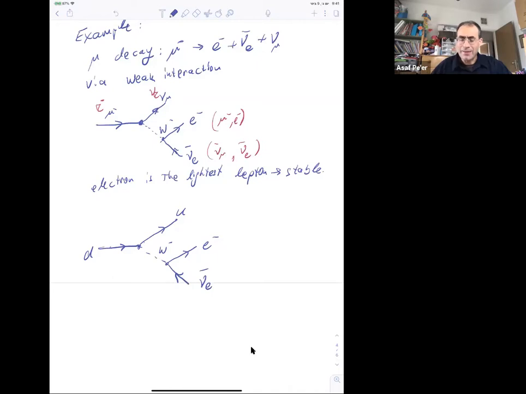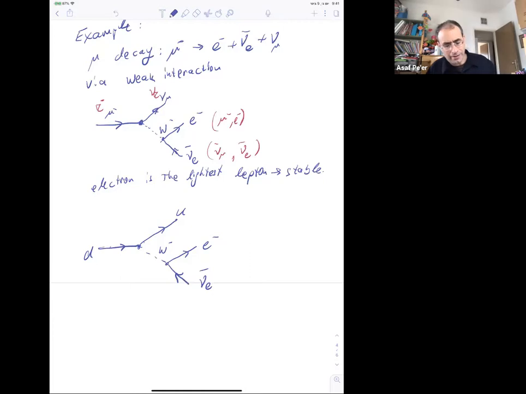Well, exactly. I'm cheating because the upper process, the decay of the muon or the tau into neutrinos and electron, or in the case of tau, neutrino and muon, this is something which we can see in nature. This is something which we observe to happen. The decay of a down quark into an up quark is not something that we see in nature as I plotted. The reason is that because of the nature of the strong force, quarks don't go as free particles. They're always bound particles.